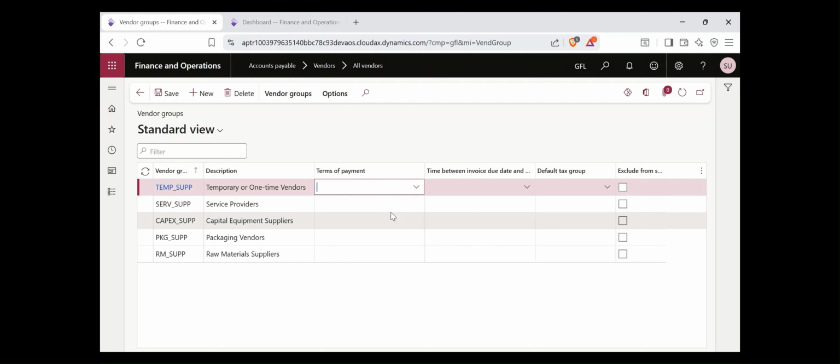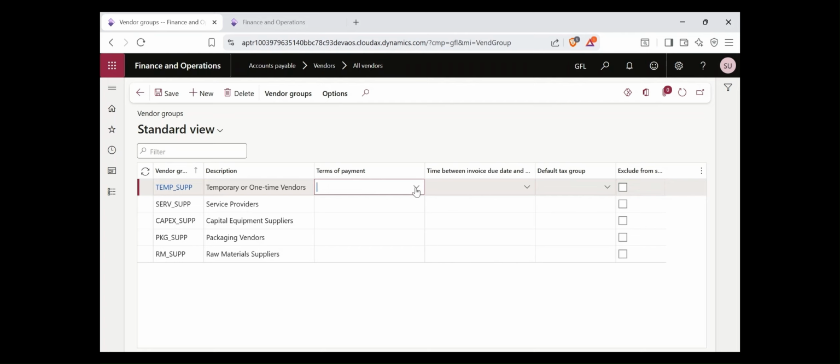Now there is also a couple of other things, like terms of payment, that can be attached to it. Personally, this is my personal opinion, you shouldn't be mapping the terms of payment unless you have clear-cut definitions outlined by your customer, that all the temporary suppliers will have certain terms of payment. In that case, you could map it against this vendor group. Otherwise, from my implementation experience, it is always vendor specific terms of payment.